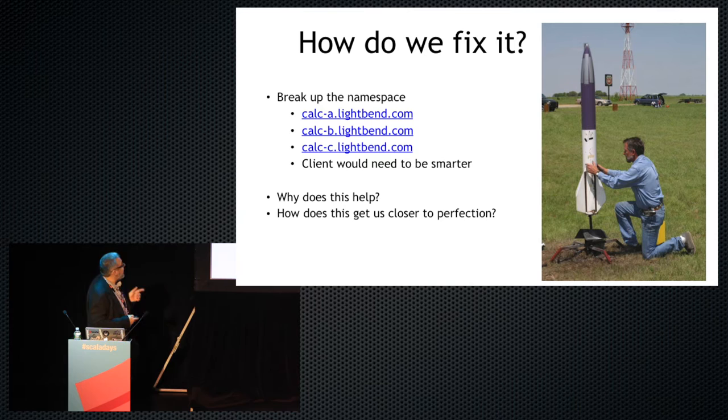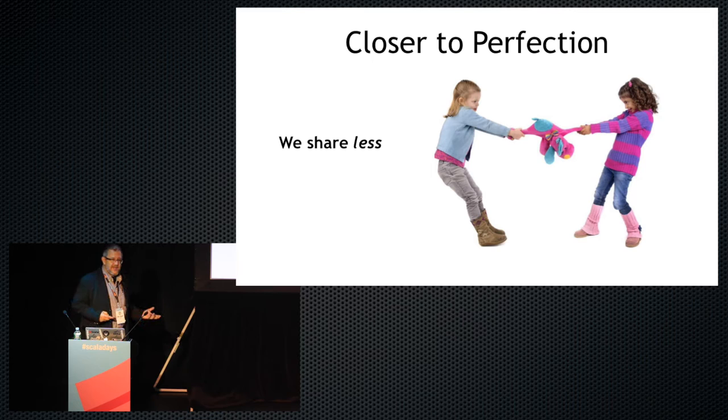So why would this help? Why would doing this to our crazy little theoretical system, what's the characteristic we've just modified? Because that's what we've been trying to do over the years working with systems like this, is what just worked? Why would that be a good thing to do? How does it get us closer to perfect scalability? Well, unlike in real life, the answer is we shared less and we got closer to perfection. So we took the tiny little bit that we were sharing on that load balancer, theoretically, and we tried to eliminate it. So we actually reduced our sharing.